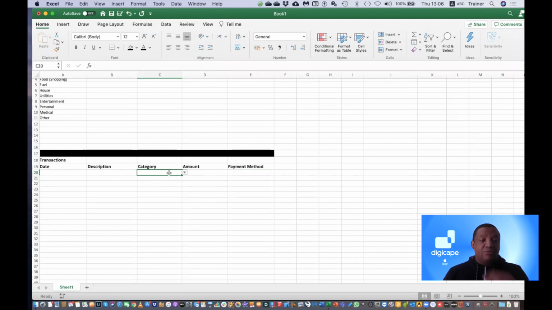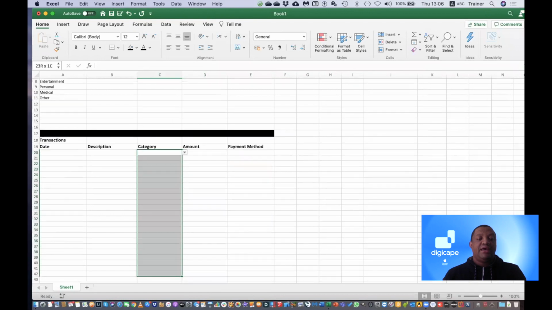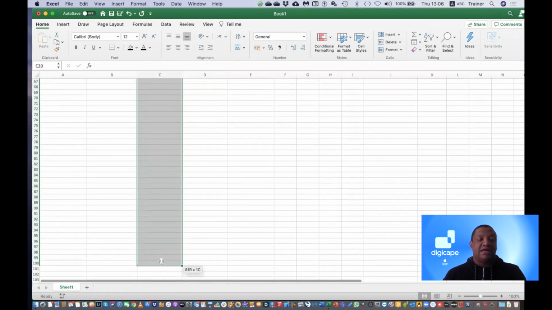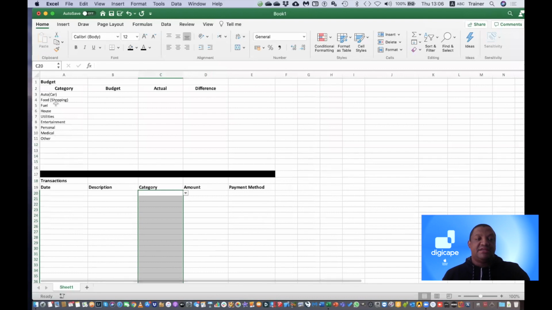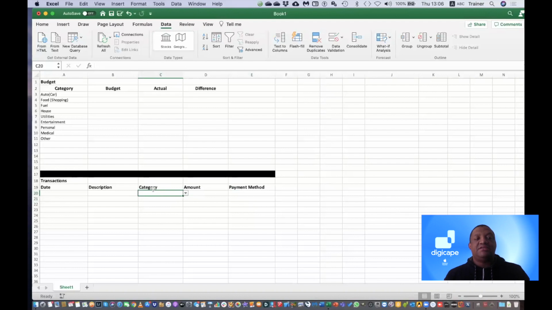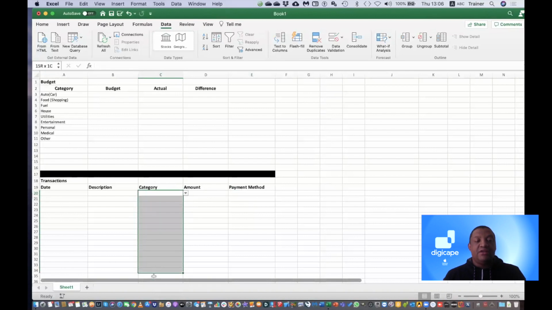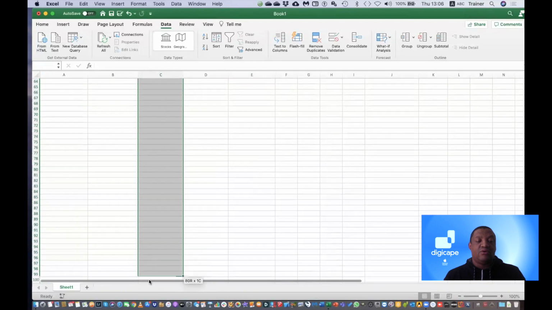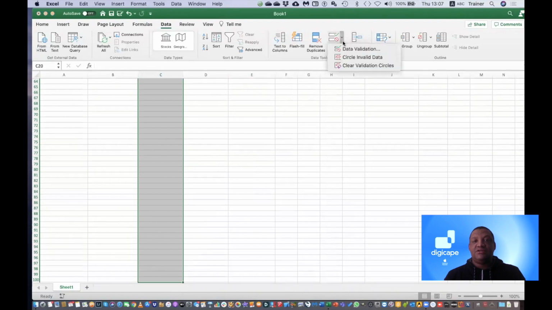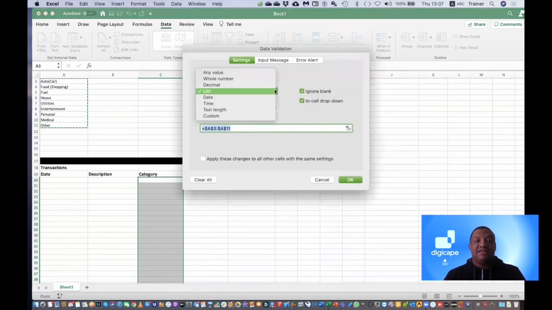What I'm going to do here is build it in such a way that it must show the categories. So instead of me typing in the categories which I have there, I'm actually going to build it in. The way I'm going to do it is use these categories where I can just click and select it in here. So now, the way I do it is I highlight this whole column here, and I go to data validation, click on data validation, and select the data validation as my list.